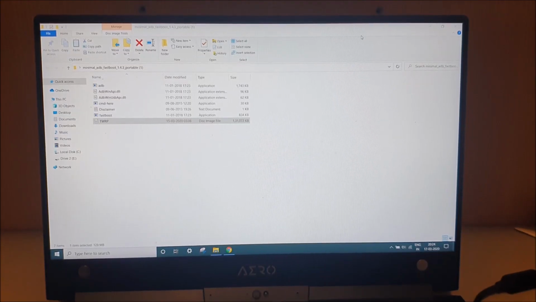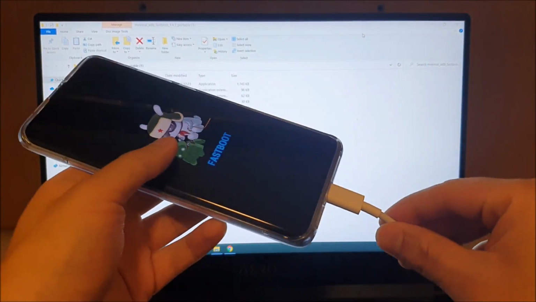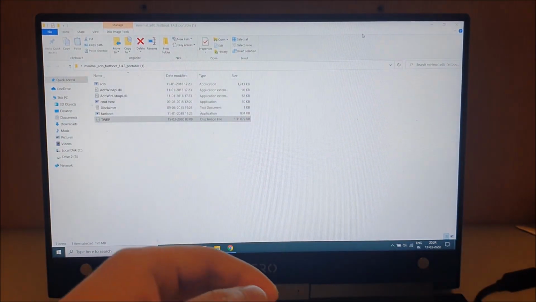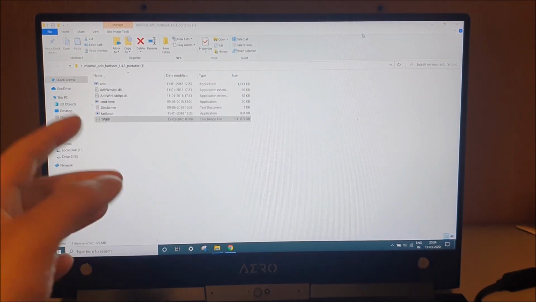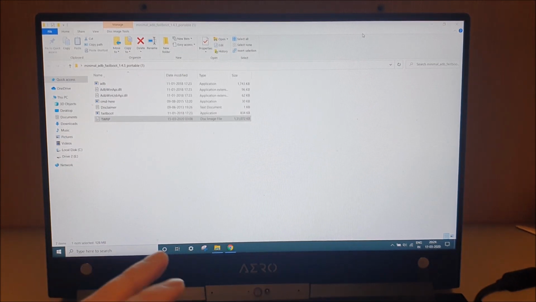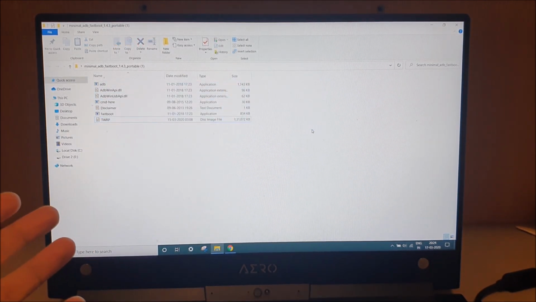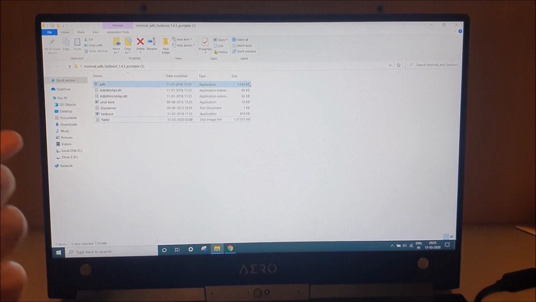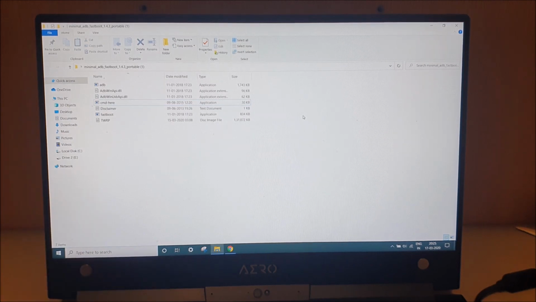All right, so once you've verified that your phone is indeed unlocked and you've booted it into fast boot mode again, you just need to plug it back into your computer, and then there'll be a zip in the downloads for the minimal ADB and fastboot portable tools. Download that zip, unzip it, and then you should have a folder that looks something like this. These should be the files in that folder. So there'll be ADB and fastboot and CMD as applications in that folder.